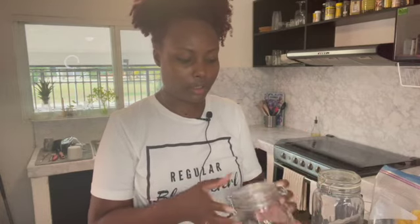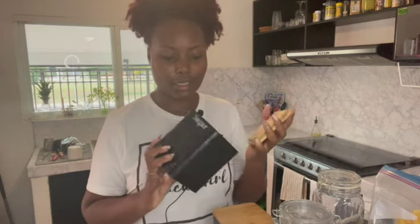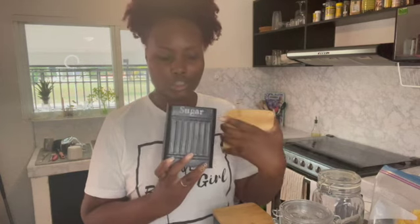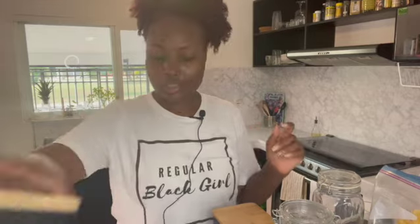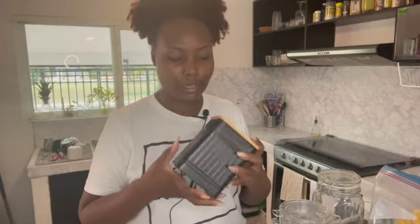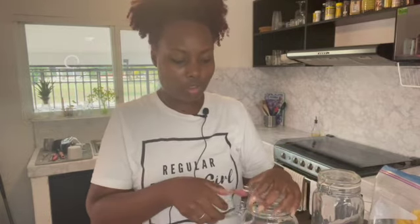These containers here are glass — they say they're made in Italy. Sorry about the bird, I have the door open for better lighting. At first when I got here I bought these containers to store things, and one day I came in and it said 'sugar' on the front and the ants were in there enjoying their sweet sugar. This is a tea one — I still have tea in it. You want to make sure you get something that seals really well.